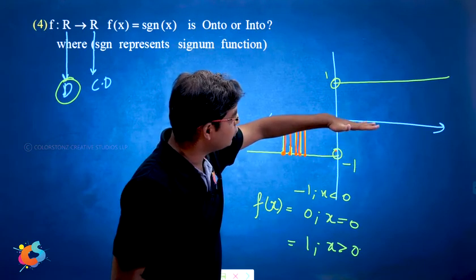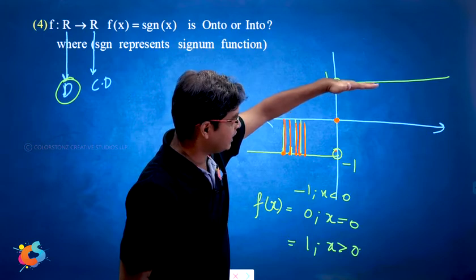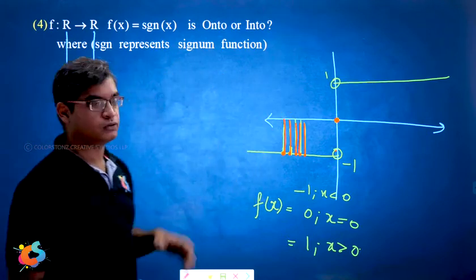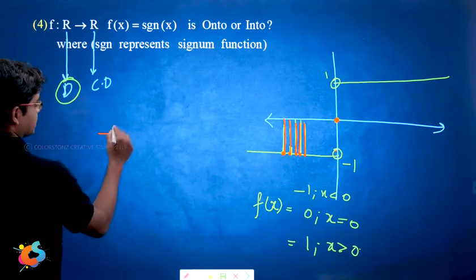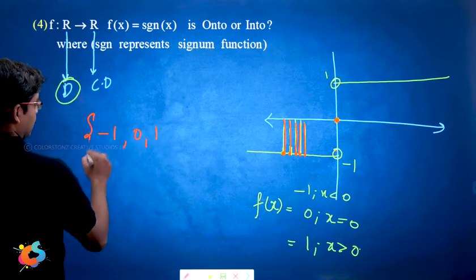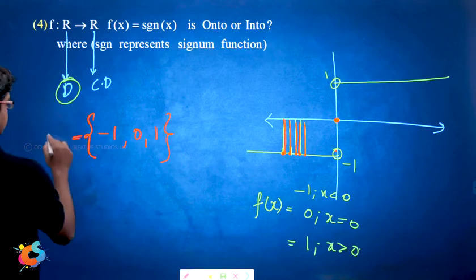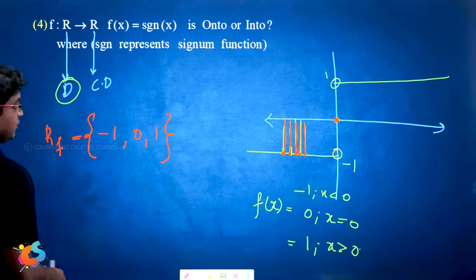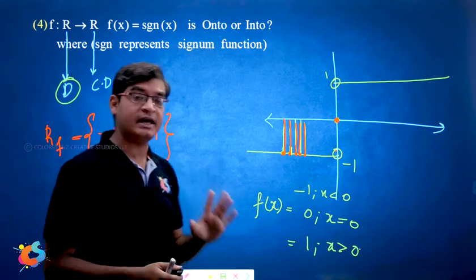Okay. So therefore, from here, we have understood that the first y value is -1, and the next y value is 0, and the next y value is 1, and these are the only y values. So what are the y values? -1, 0, 1. So how do you write a discrete set? Like this. What do you mean discrete? Means only these values are there in our range.